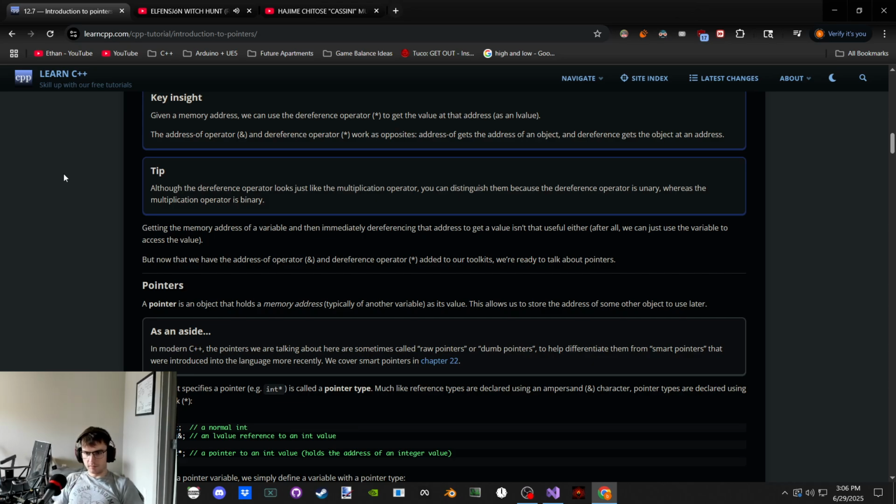A type that specifies a pointer is a pointer type, just like a reference type. So we have a normal int, an int reference, and a pointer to an int, to a modifiable int.